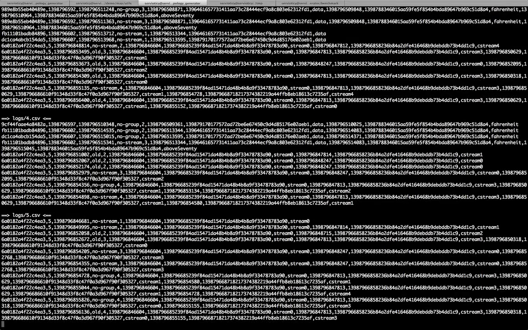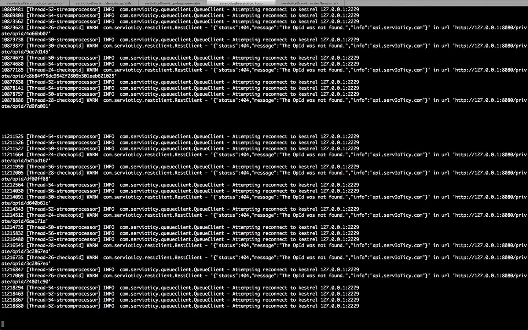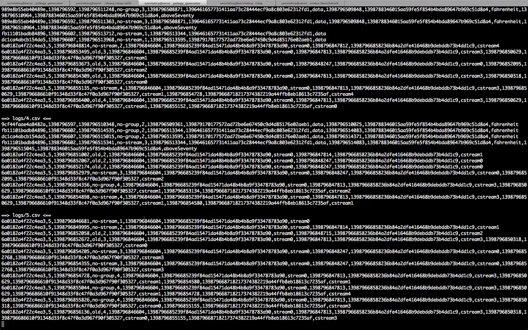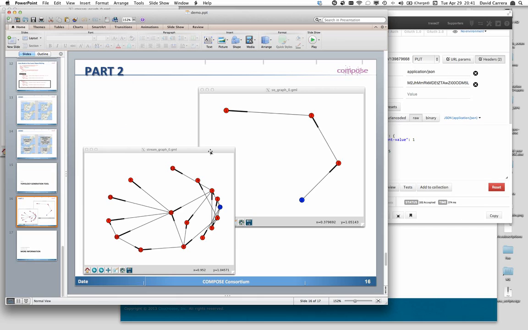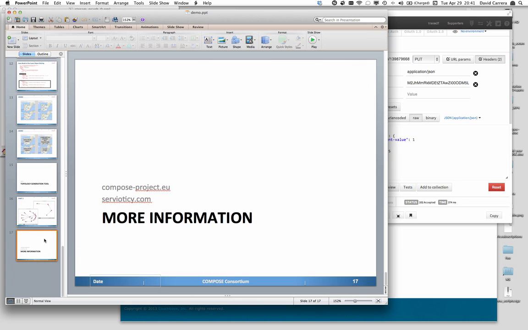And we see here how the tool is reporting what are the different steps that each sensor update went through. So we have IDs, timestamps, IDs of service objects, and conditions that make the flow continue or stop. And basically this is the logging that we will be performing to assess the performance of the application. So we have these topologies, we run them, we get the collection of performance metrics, and we will be exploring how the scalability of the system behaves under different sizes of topologies. So that's all for this demo.